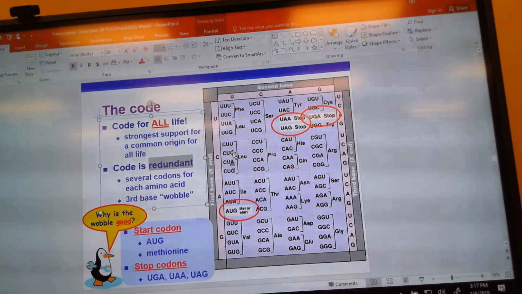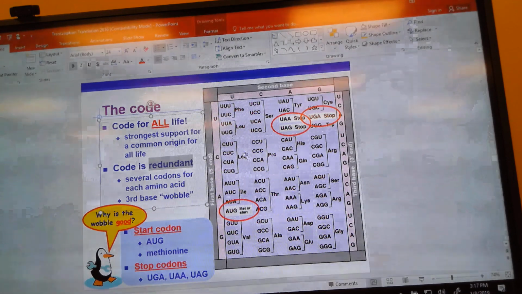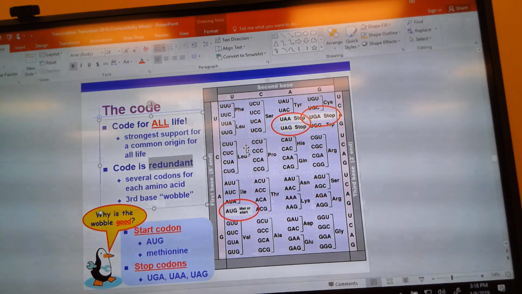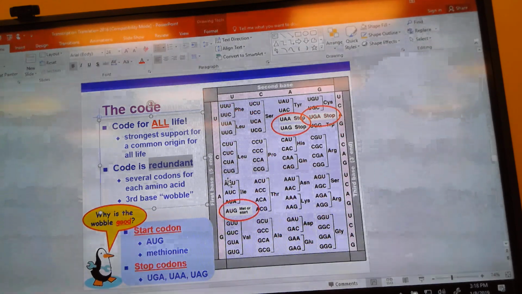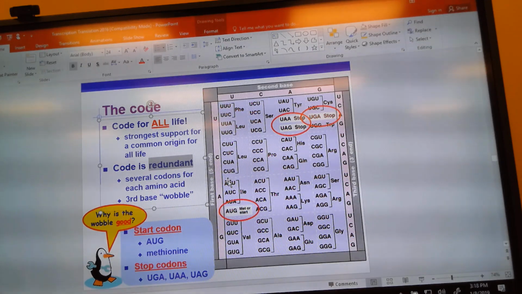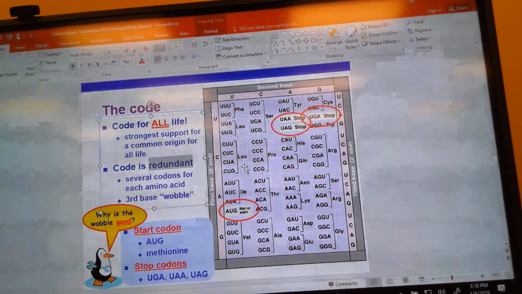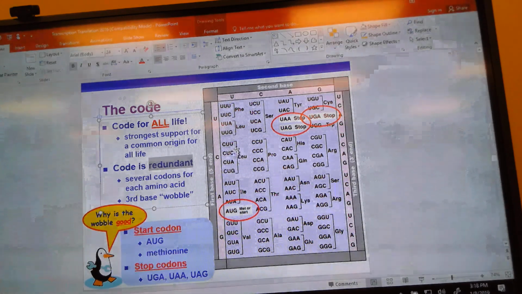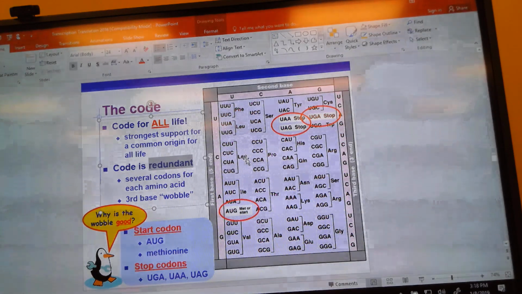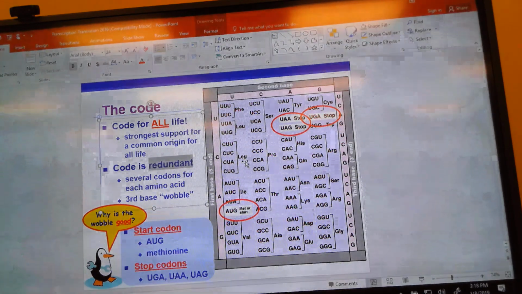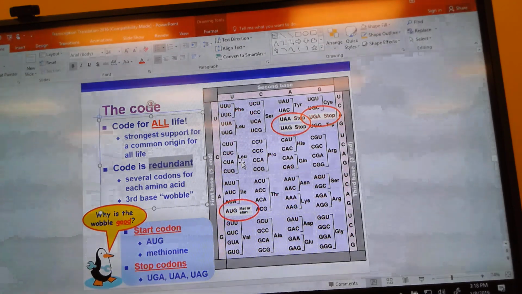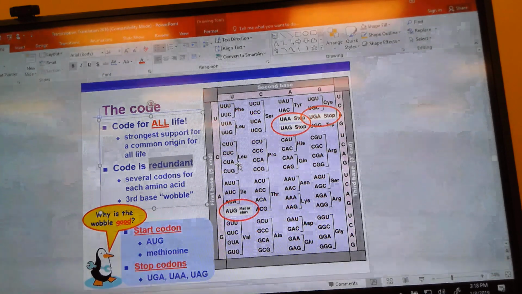So if you look for, like, say, leucine, leucine could be CUU, CUC, CUA, CUG, UUG, UUA. There's a lot of versions to get leucine. Why is that important? Well, let's say your code was CUU, and that's how you made leucine. If you were to change that to CUC, you had a mutation in your DNA. You notice that it would still make leucine? So you might be sitting there right now listening to this with a mutation in your sequence, and you would never know, because different sequences still code for the same amino acid, still makes that same protein.